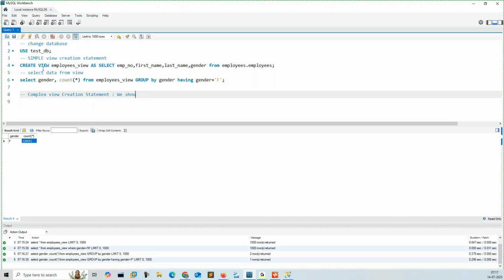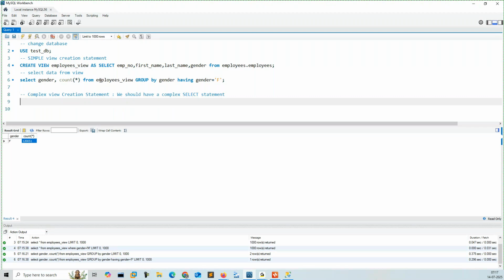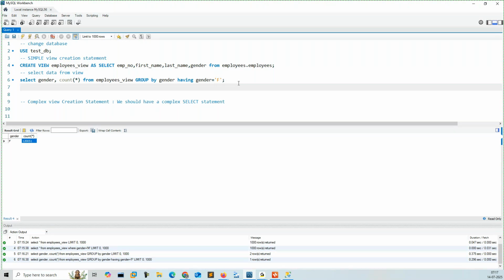We should have a complex select statement. This is the meaning of complex views. In fact, we categorized them for our discrimination purpose. Yeah, DML operations on simple views.